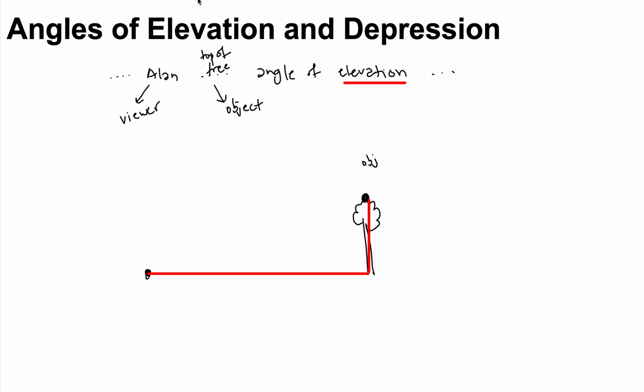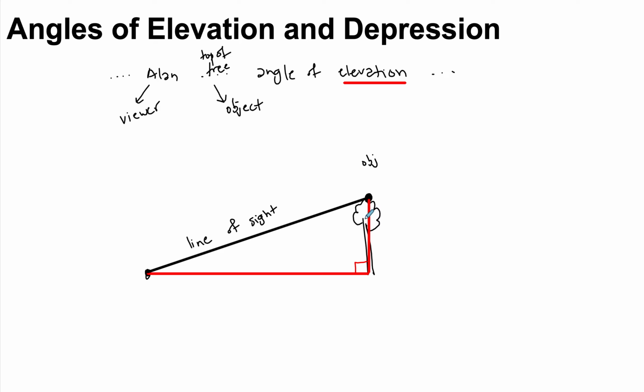Let's assume this dot is right here. So what you've created now is a 90 degrees, which is what we want for our construction, because then I can now close this construction to create my right angle triangle. I can just close this construction, and this line is called the line of sight. Not all books use this identification, but you can. So line of sight. This is your horizontal, this is your vertical going up towards your object because it's an angle of elevation.